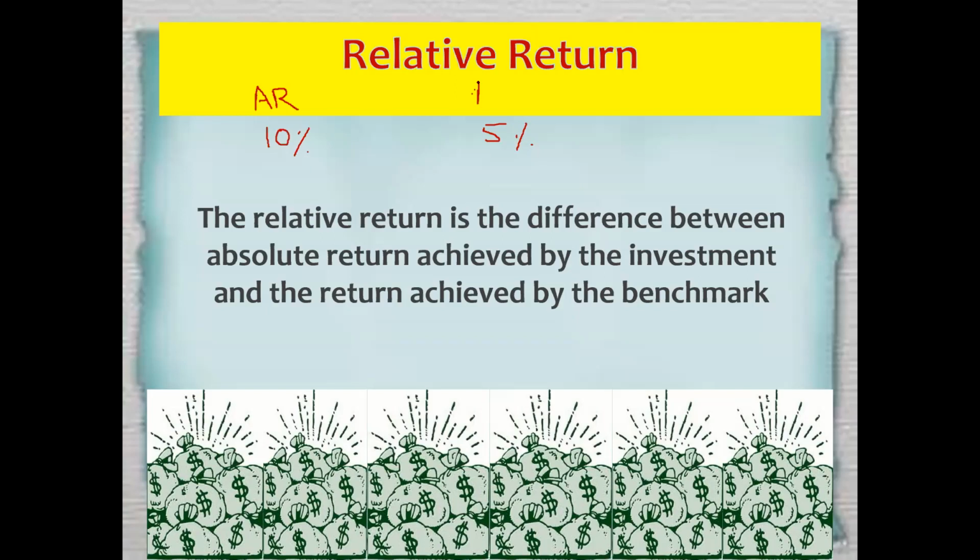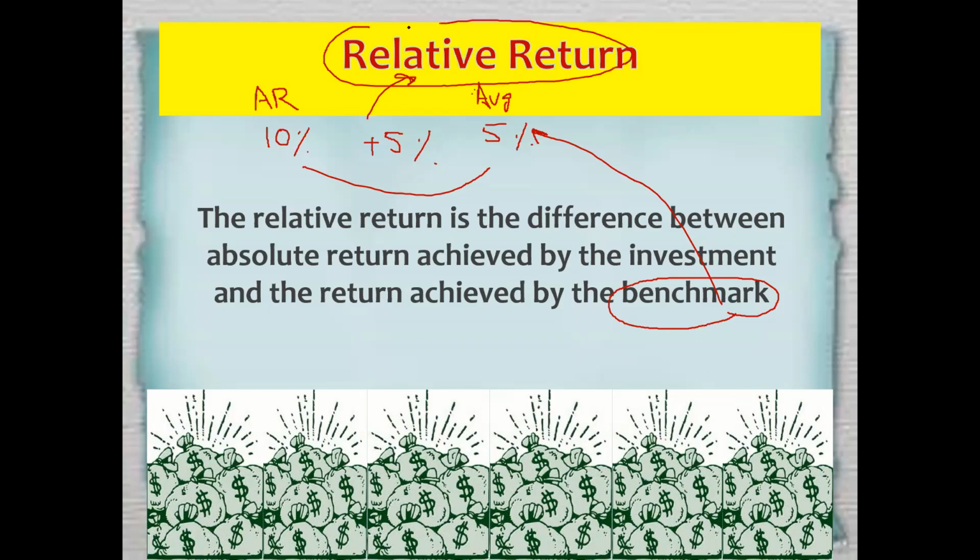Yeah, the idea is we never look at returns in an absolute sense. We look at a return and compare it with benchmarks. We always compare the returns with benchmarks. So the difference now of these two returns is 5%. 5% positive difference. This is your relative return. Your relative return is 5%. That means your return is higher than the average market return or higher than the benchmark return. So every time we look at the return, we look at the relative returns for the investments.